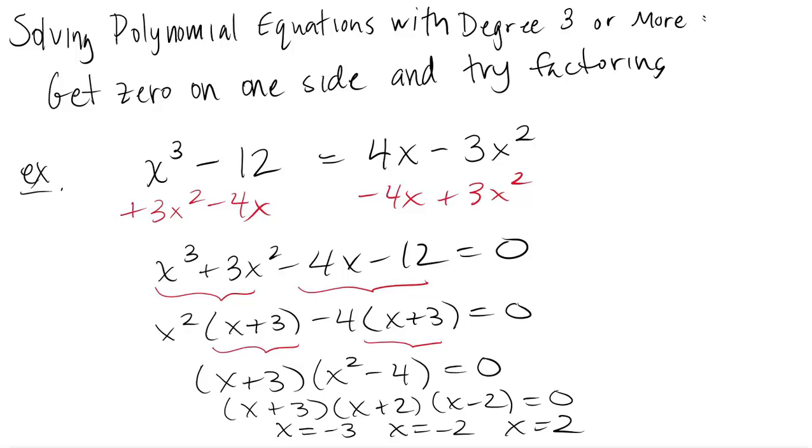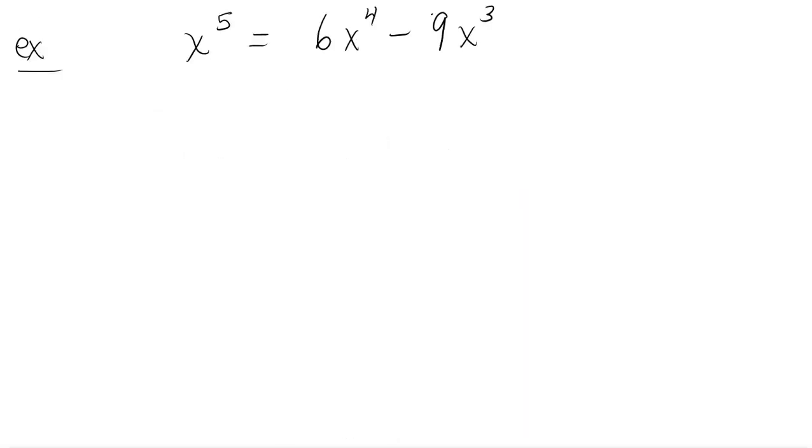Let's look at another example. This is a 5th degree equation, what we call a quintic equation. And there's a step here that might be calling out to you, but you need to be careful. A lot of people will start an equation like this by dividing everything by x cubed. That actually eliminates one of the potential solutions, so you don't want to do that. Instead, let's follow our process and get 0 on one side.